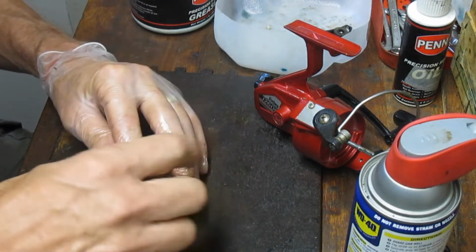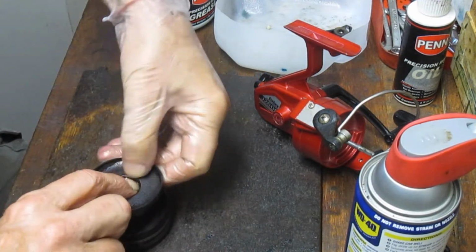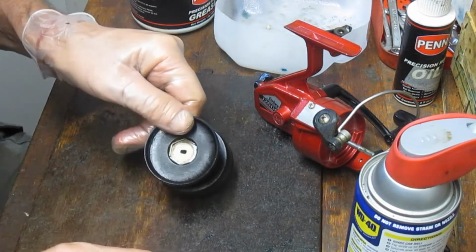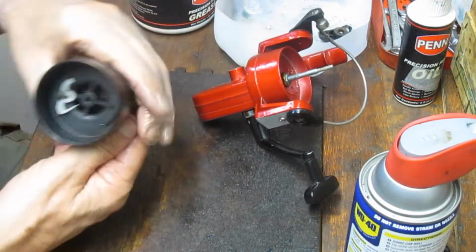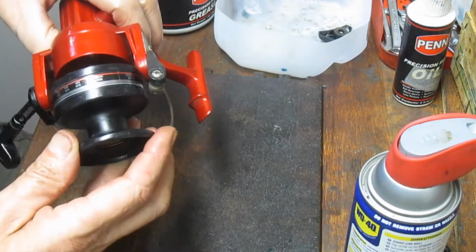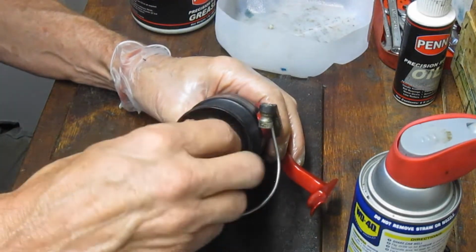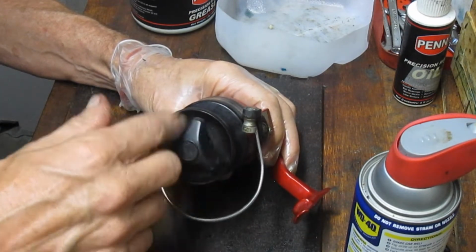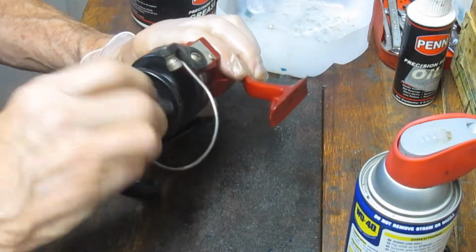Just drop my glove in there. Drop my finger. There you go. All right, let's get that into the slot all around. The clip doesn't do anything but hold those drags in. Go ahead and put that. Just as I was checking the bottom, there's a little bit of dirt in there. So I don't know where this reel was fished, but it's very clean. So I don't know if it was freshwater or saltwater. Either way, it's designed for medium to large fish. It's a 60 class kind of a reel. That's what the 6 and the 2600 is, the 60.